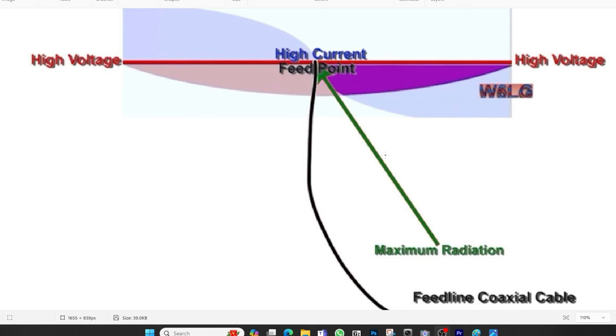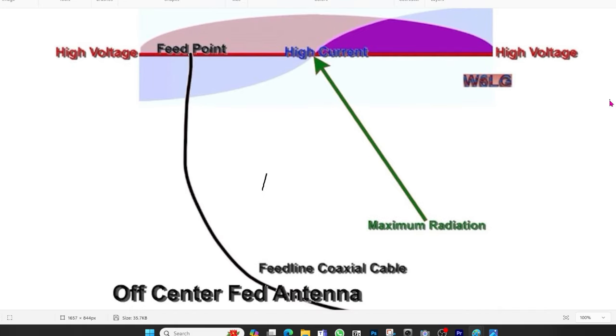Maximum radiation does occur in the middle. This would do the same with a vertical. Okay, let's look at one other picture here. So that's a brief view of a standard half-wave dipole. Okay, this frame from the animation shows, again, the high voltage, high current, maximum radiation, all in the same place.